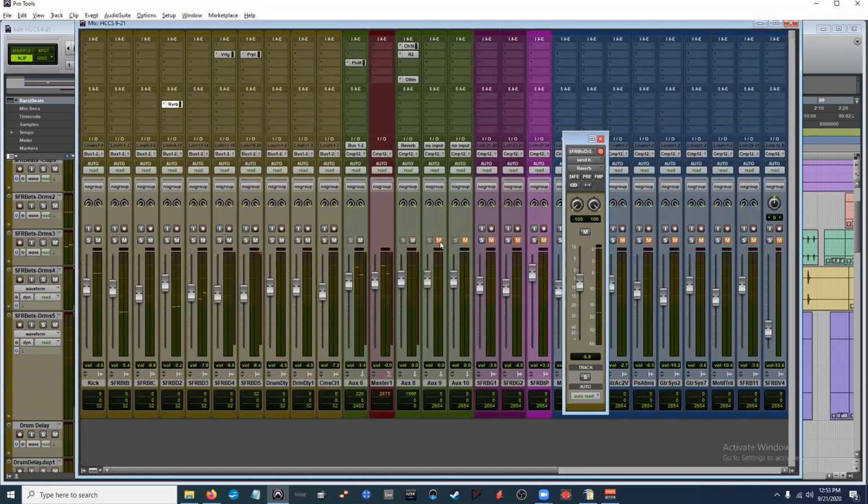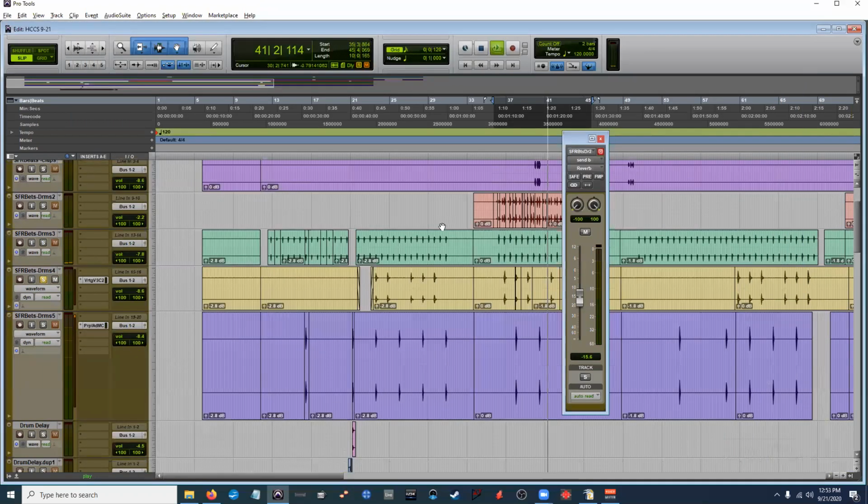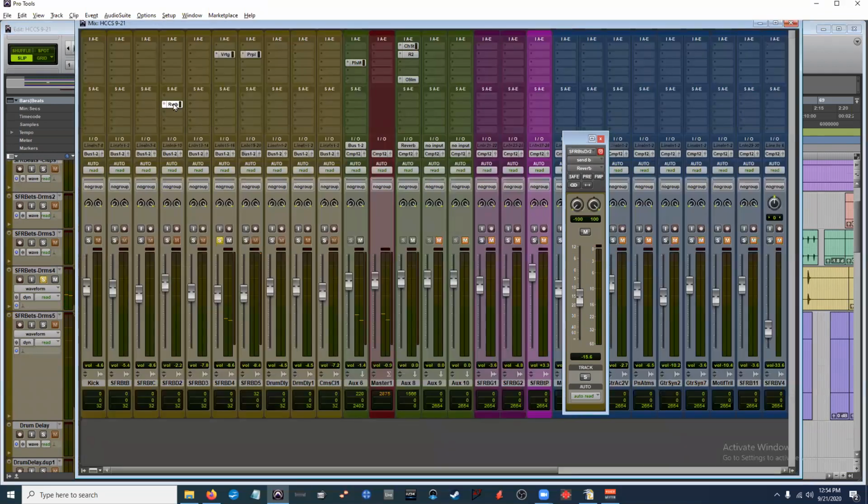But look, I got the reverb muted. Yeah, that's fine. This thing, what is that? We could probably add a bunch of reverb to that to kind of set it in space. That sounds kind of cool.